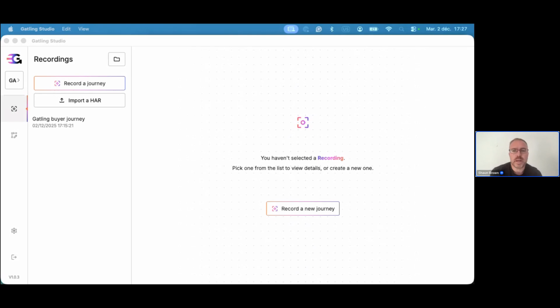Next question. How is Gatling Studio different from the previous recorder feature-wise? I think the most important difference is that the old recorder was primarily based on a proxy mode, a man-in-the-middle way of capturing traffic.